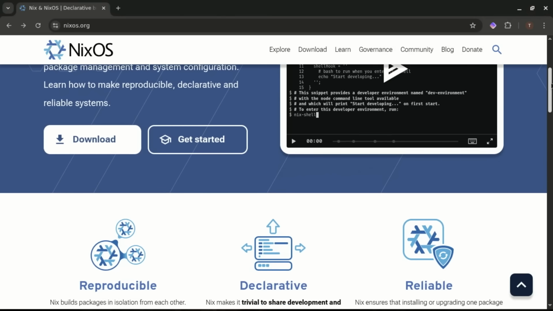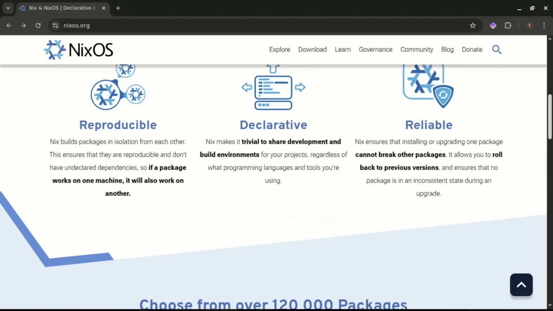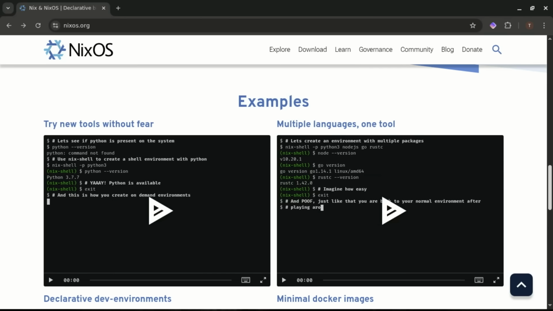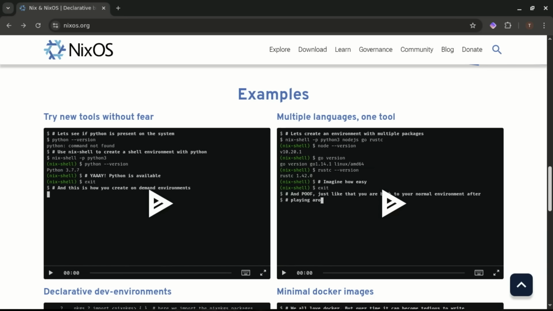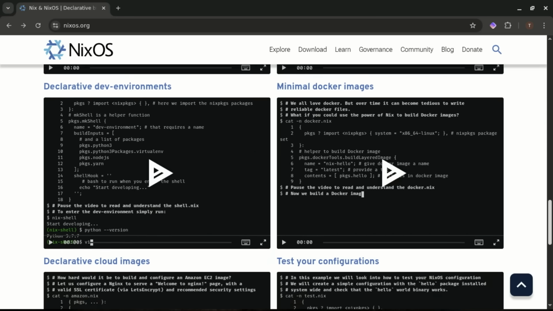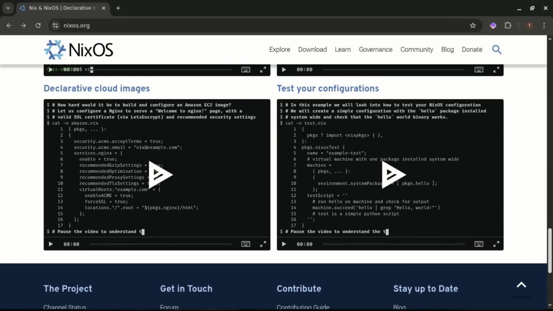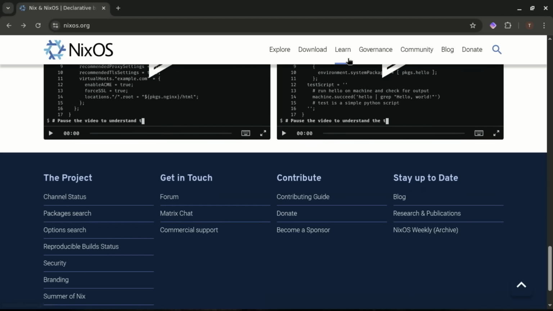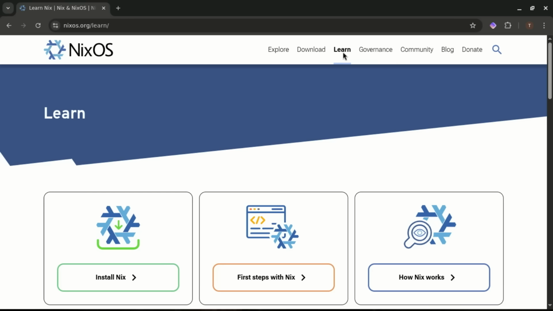So everything we just went through is really just a beginner-friendly quick overview of NixOS. If you want to dive deeper, there's a whole world of advanced features waiting for you. For example, you can explore Nix Flakes, which is a newer way of managing configurations. It makes your setup more organized, more portable, and version controlled. Think of Flakes as a cleaner, more modern upgrade to the traditional configuration system.